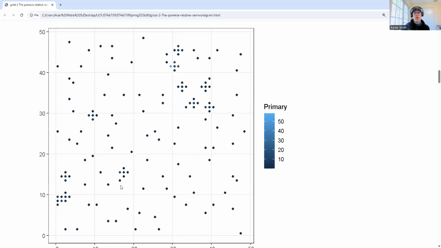Notice two things about this. First and foremost, notice that we have clustering. We've got the X's of the actual data points that we're looking at. The next thing is, how many light colored dots are there? There aren't very many. Look at the scale of the primary value: it goes above 50, but to my eyes, I only see one of them. So what's set up here is that we have skewed data. This is skewed right and clustered. The hypothesis of this vignette is that we don't want to use the regular variogram. We want to use the pairwise relative semivariogram instead.